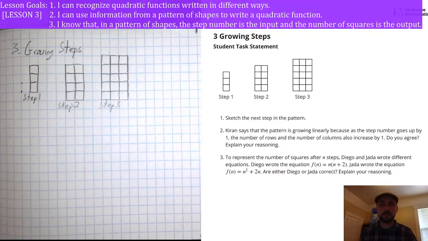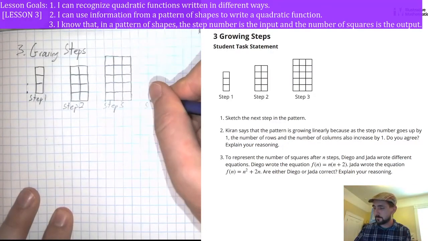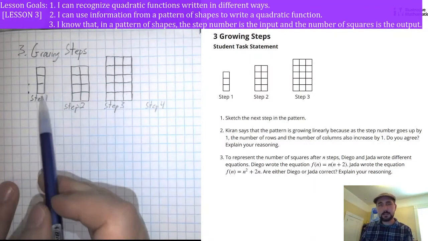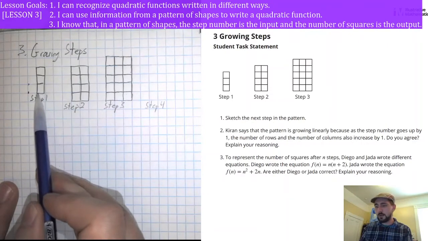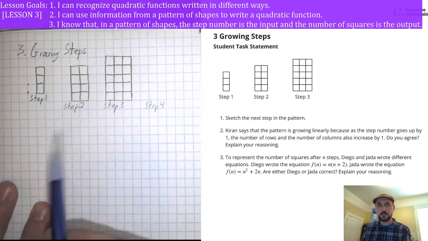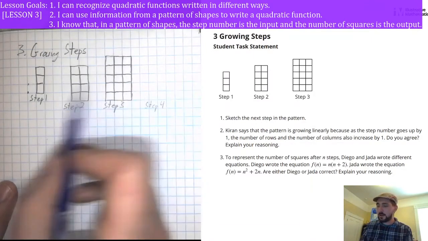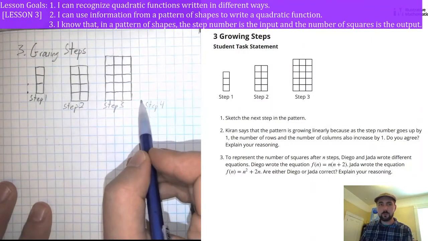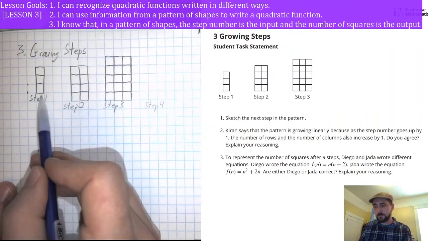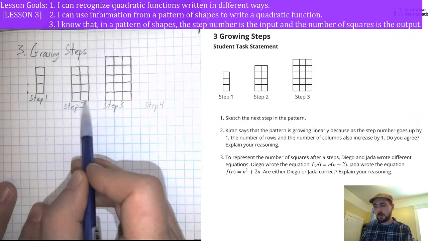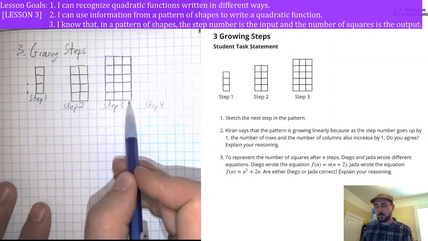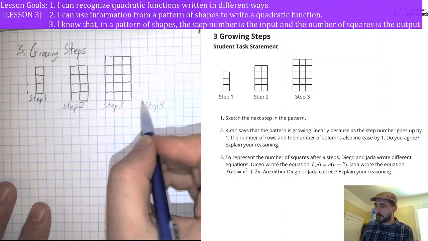Okay, hey, welcome back. So let's talk about step 4. Well, when I'm looking at this, it looks like step 1 and step 2 and step 3, each one is getting bigger and bigger. So the question is how, right? It's all rectangles, so step 4 is going to be a rectangle of some size. The question is how big? Well, it looks like the length is growing by 1 each time. Step 1, step 2, step 3. So step 4 is probably going to be the same thing.